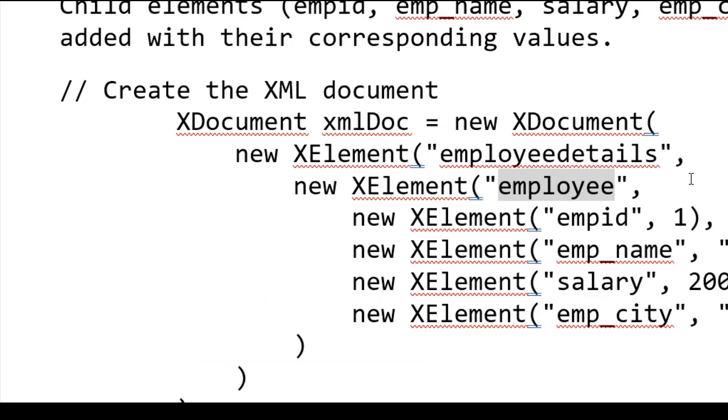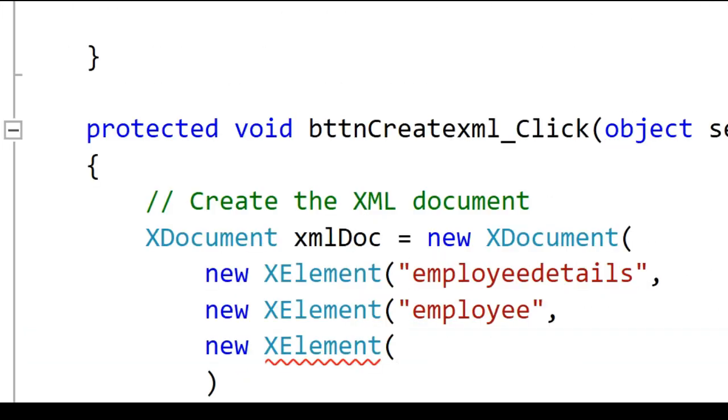So simply you can put here EmployeeID and their value. Also close this one.